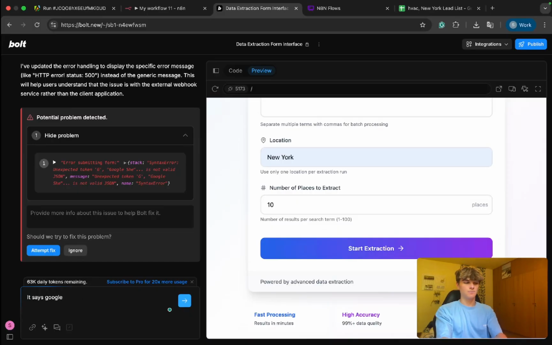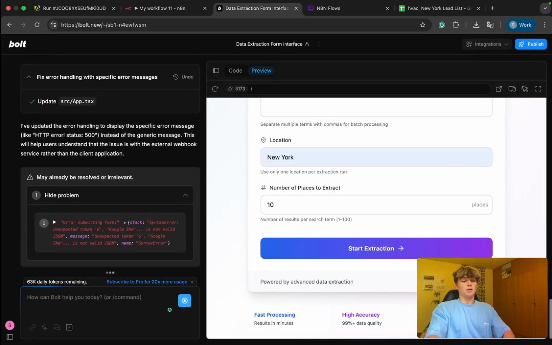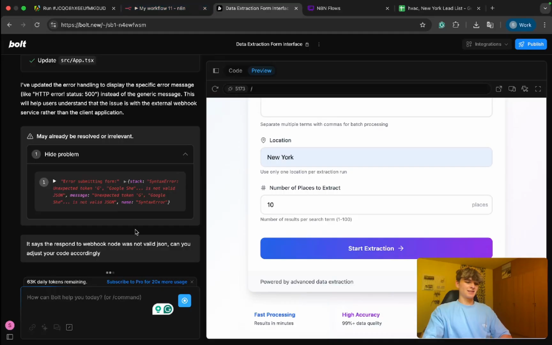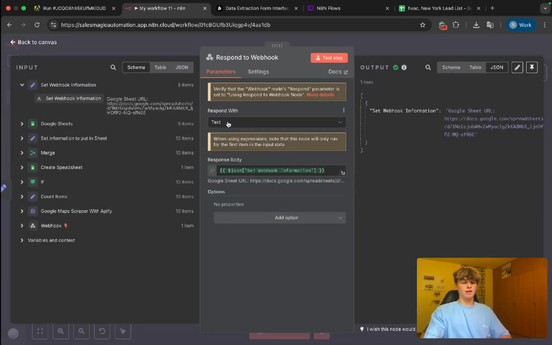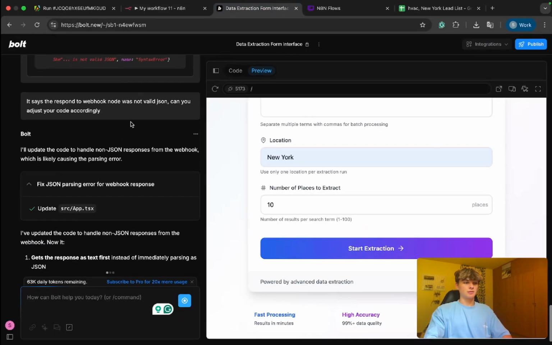It says the respond to webhook node was not valid JSON. Can you adjust your code accordingly? Because I did respond with text, so let's see if we can fix it. Because I didn't realize I'm responding with text and not JSON, so let's just see what happens.